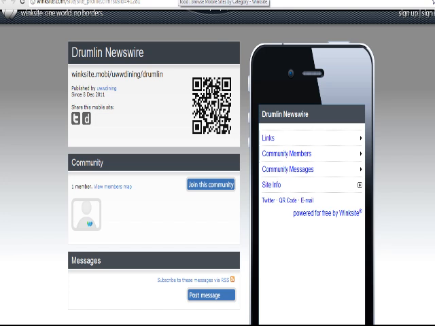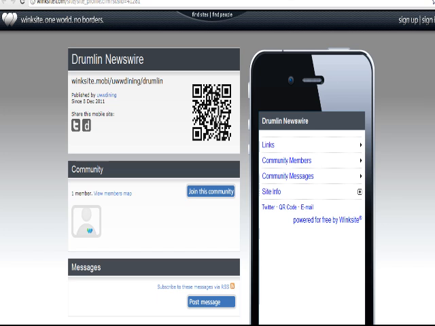Now keep in mind that these are third-party sites. So let's say, for example, that one day winksite.com went down and your QR code was still being advertised. Now I don't want to scare you, but it's a possibility, and I just want to give you these options. If that was the case, then it would probably be better if you hosted your mobile friendly page on your own website. And to do that, there are many scripts out there.